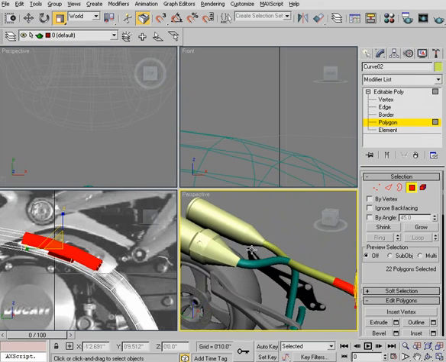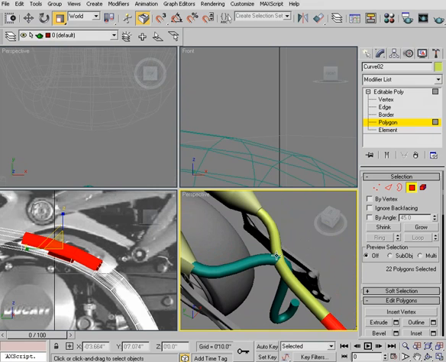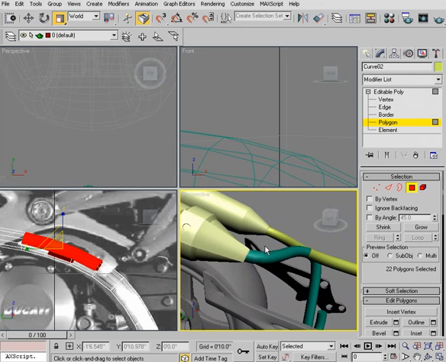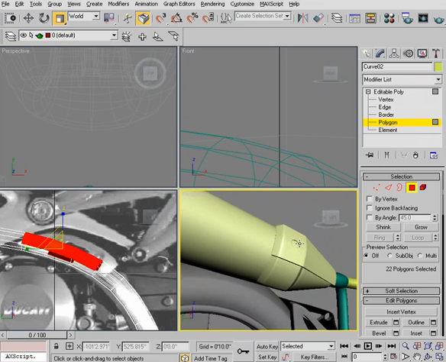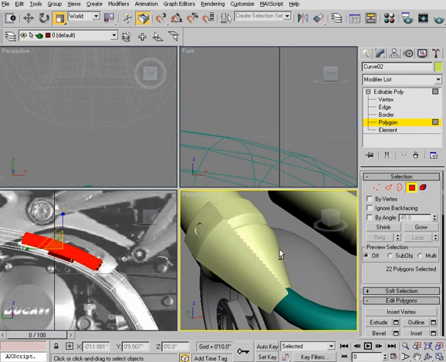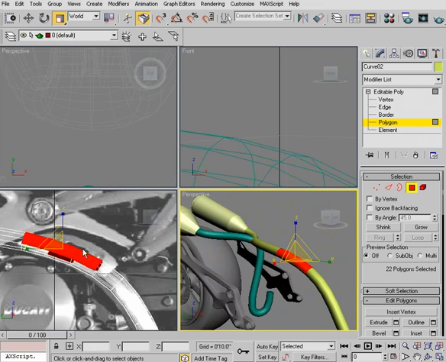And now that we've got these as polygons, you can also combine these and add the welds across back here on the back where they actually connect. All right, so just use this technique as far as grabbing geometry from existing pieces that already matches up. We did that a couple times to create this piece, and then do the same thing down here to create that piece right along here. So give it a shot.